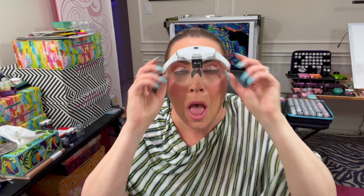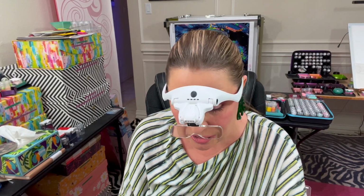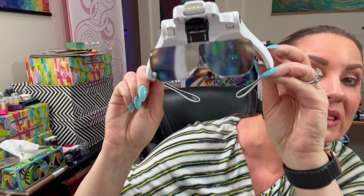Oh wow. That's amazing. I don't have my glasses on, and I usually can't see this close when I'm up this close to my phone, but I can really see it with these on, so that's amazing. Each of these have different sizes. Like, here's the thickest one, so that's gonna be your 3.5 times magnification. Let's just for kicks see how the 3.5 works.